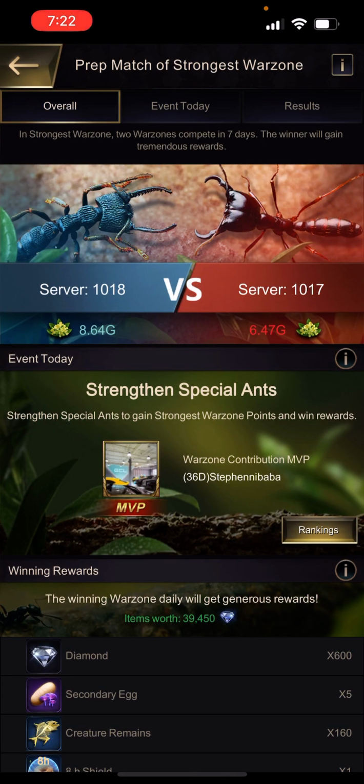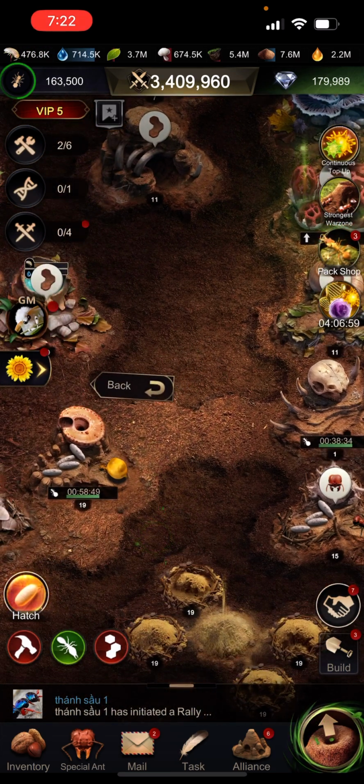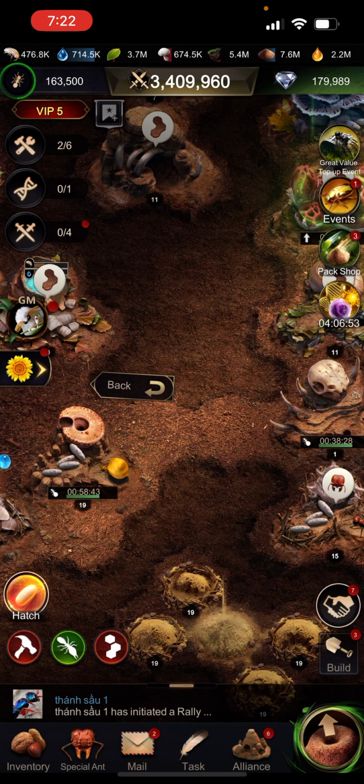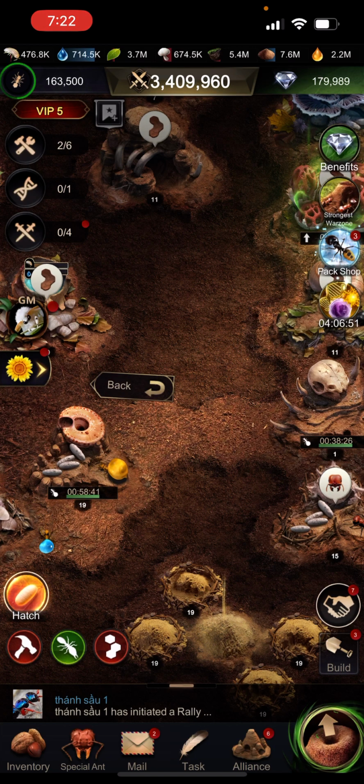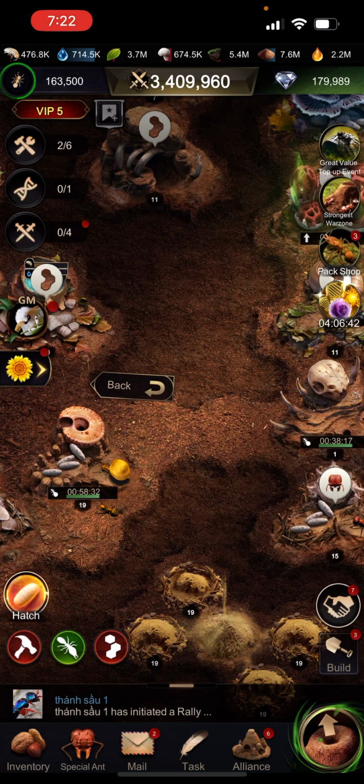Additionally, what I want to mention is some tips that I recommend to get the most value for your soldier ants on Soldier Ant Hatch Day. The first is you can see that the event is about to start for us in 38 minutes, and my carrier ant nest has ants that are hatching in just under an hour, so those will be ready to collect for me when server versus server starts.